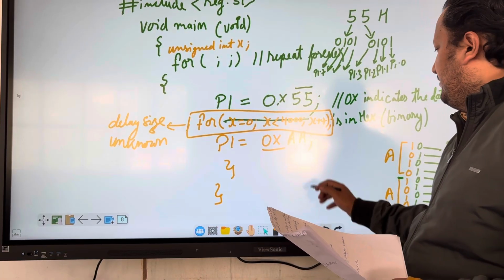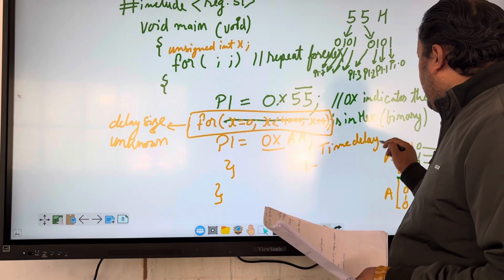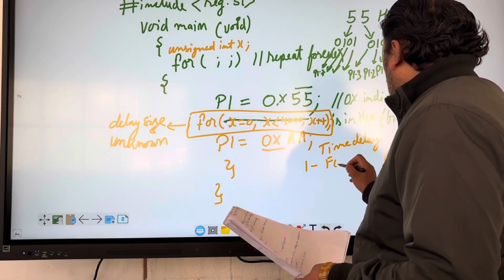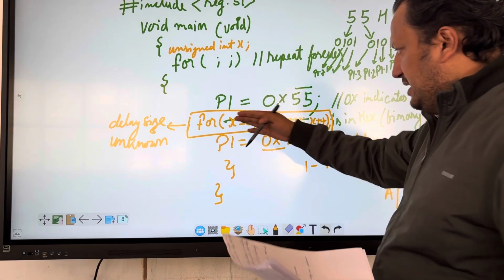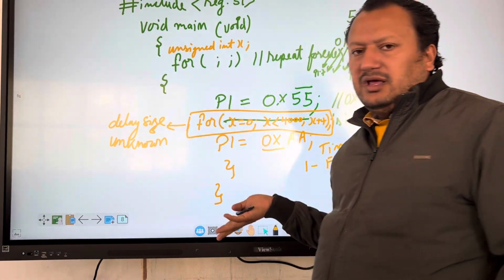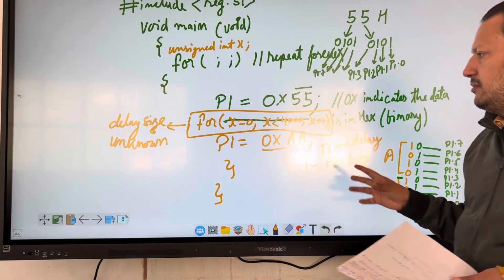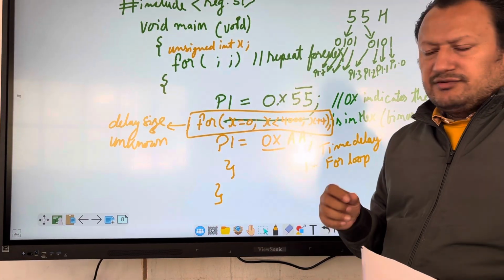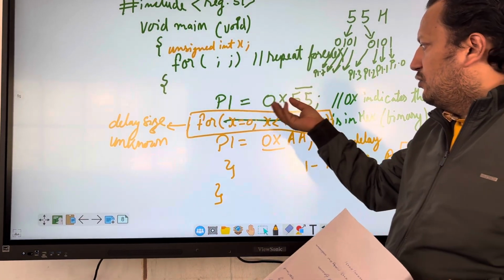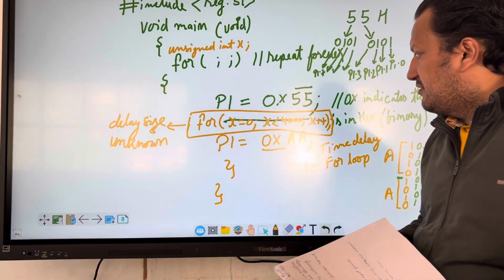So here for time delay you have two types of methods available. First, you can do the time delay with a for loop, as I have given here. If you want to increase the time delay much more, just put one more for loop here, so it will increase the iterations, then your time delay will increase. But with a for loop there is only one problem: the delay time is unknown, because you don't know how much your for loop will take. So always you have to measure it by an oscilloscope or something. You have to measure the time.